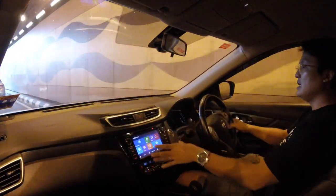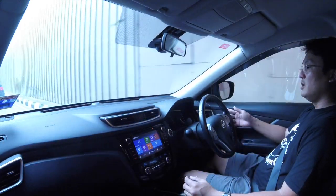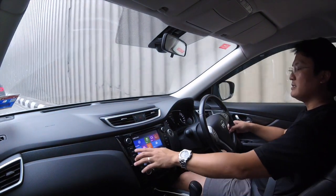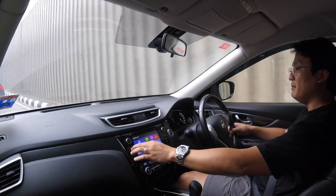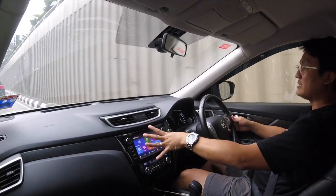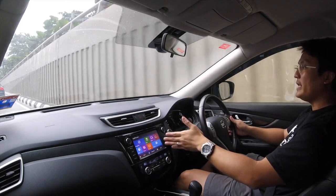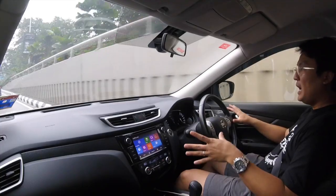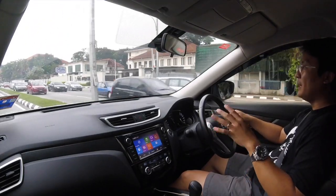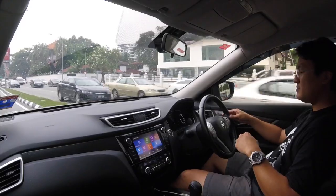The seven or eight inch touchscreen looks like a Microsoft Windows tile interface — I don't think it actually runs Windows, likely Android. It has a 360-degree display camera which is genuinely useful. When stationary, pressing display shows the 360 camera alongside the wide-angle reverse camera — really good. But strangely, the moment you shift into drive the screen shuts off the camera view, which doesn't make sense. That said, it's probably just a software update away from being fixed.